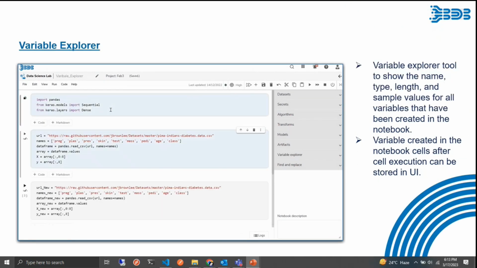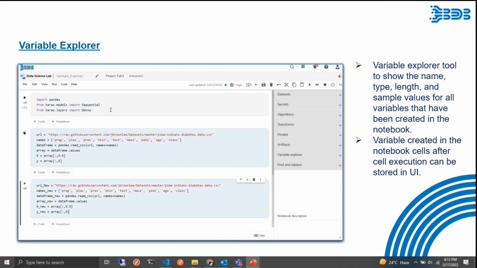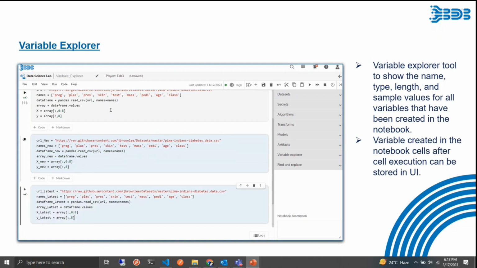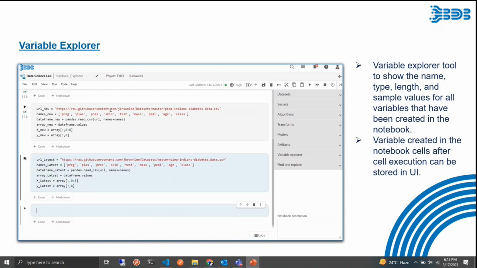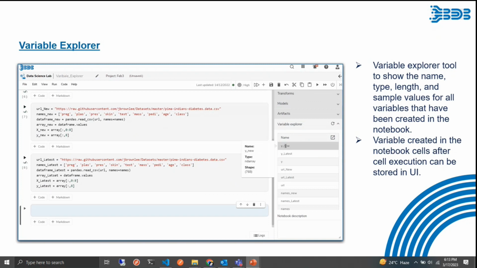And then we have made some UI enhancements for a variable explorer. So the variable explorer tool can now show the name, type, length, and the sample values for the variables, all the variables that we have actually created in the notebook. So you can see there is a tooltip that shows us the name, type, and shape of each and every variable.